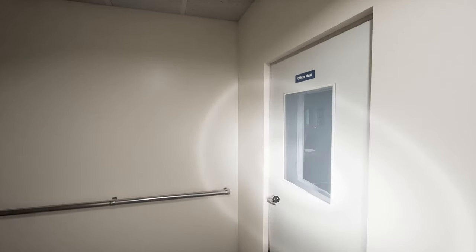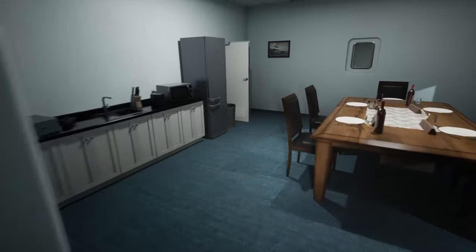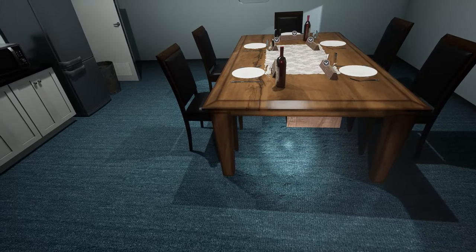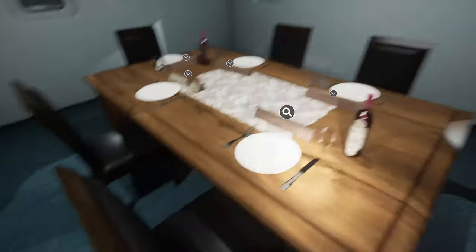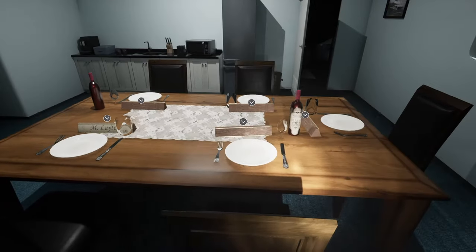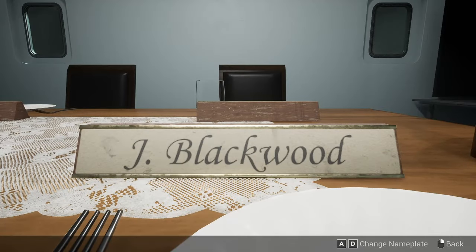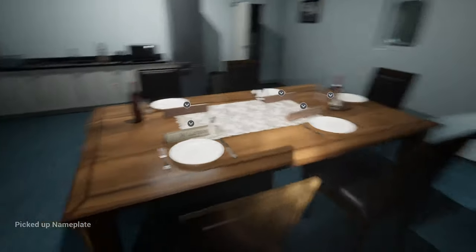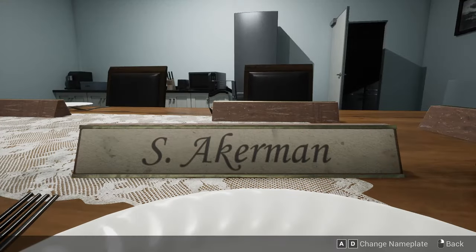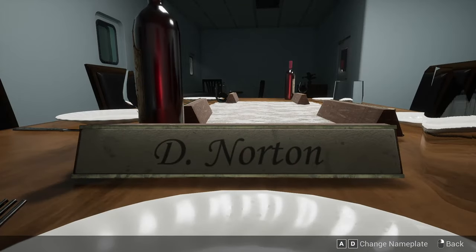Gym. Yep, we don't want to go in the gym. Officer's mess, this is where we need to go. Maybe. Can I just chuck this? Oh, okay. Alright. Right, so I think this needs to be Ackerman. Yep. This needs to be so that's Leighton. This needs to be Blackwood, not Ackerman. Blackwood, yes. So Blackwood, Leighton. Ackerman, yep. Hackett, yep. And then Norton.